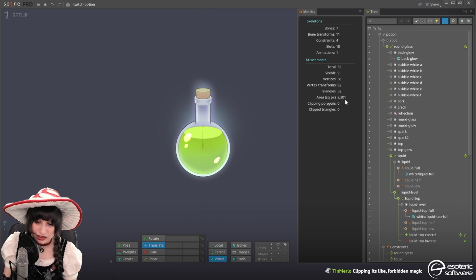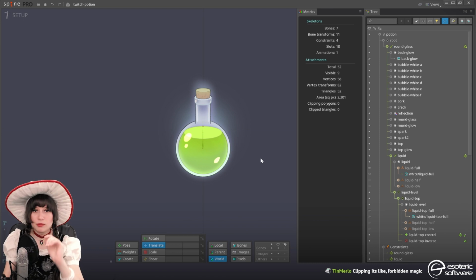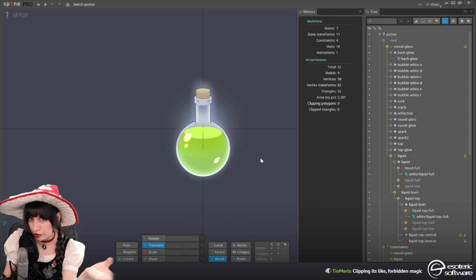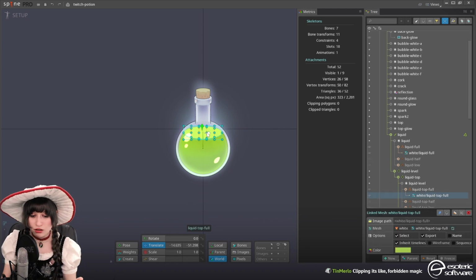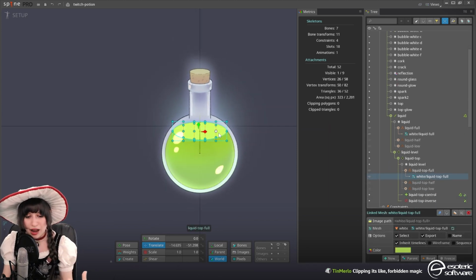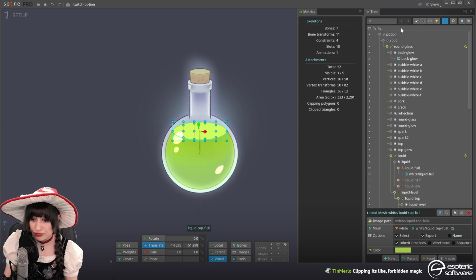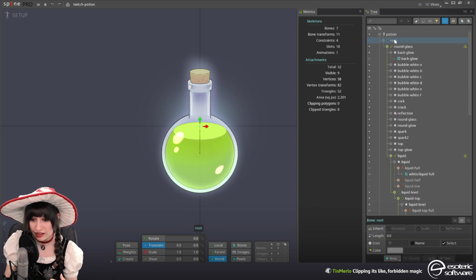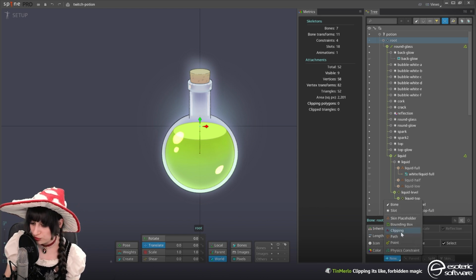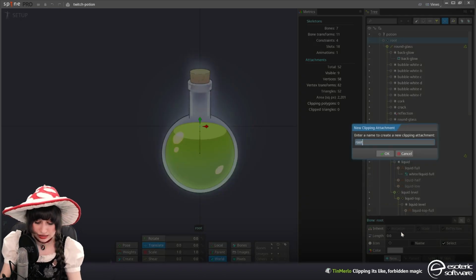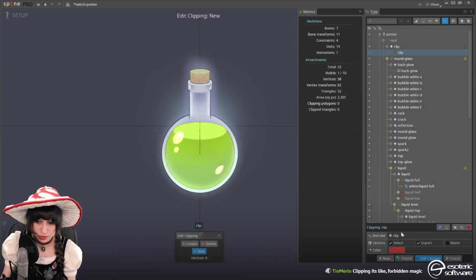Okay, then it has an actually big area because I used huge assets, but that's okay. Remember that I have a kind of aversion against the usage of deformed vertices. Why? Because they are like compounding the problems that we can have when we also combine them with clipping. Now, how can we get a good or a bad clipping? Let's see. Now, I have the root here. I'll choose new, clipping. Just for the example, I'll call it clip. And then I'll make a bad clipping at first.